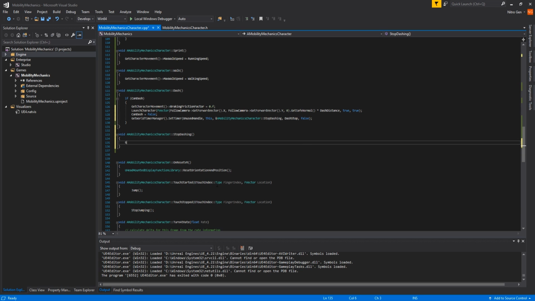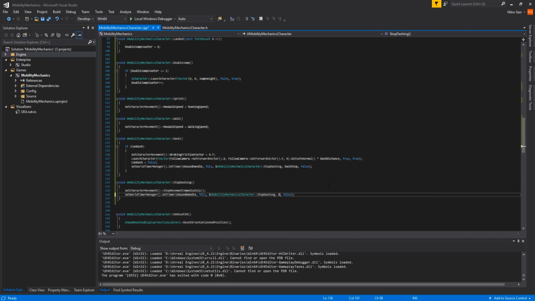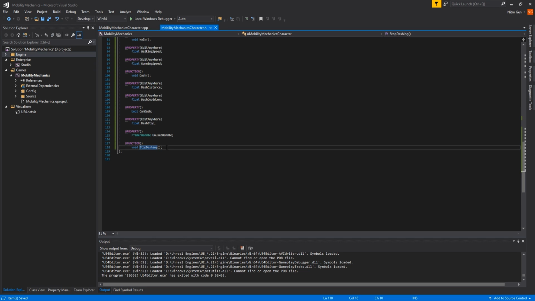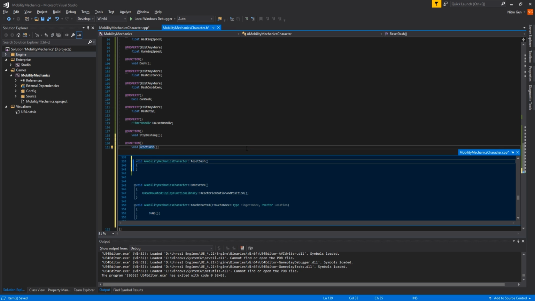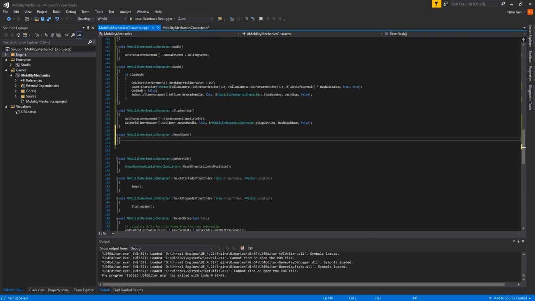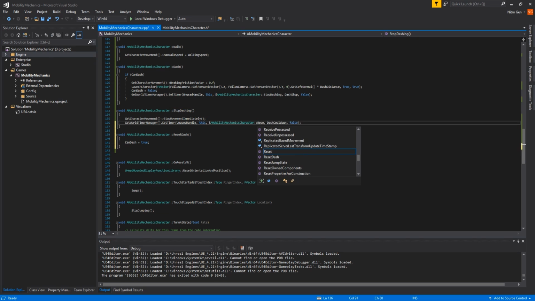And now what we'll have to do is once again get character movement and call StopMovementImmediately. Now let's copy this entire GetWorldTimerManager line, because we will need to set a new timer, and it's going to be DashCooldown. Let's create a new function once again. This is going to be ResetDash. Create declaration or definition, and now let IntelliSense do its thing. In the C++ file, here we are going to set CanDash to be true. Don't forget to replace StopDashing here with ResetDash.